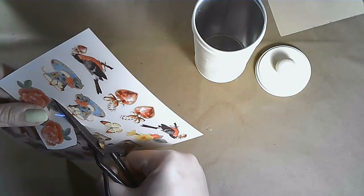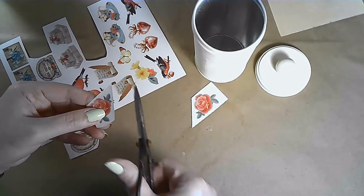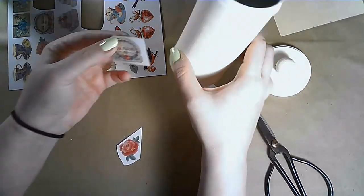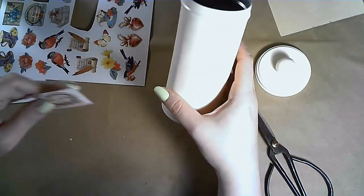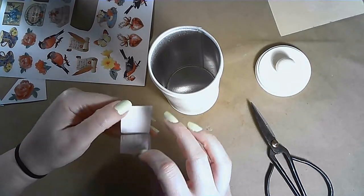I'm using these rub-on transfers from Dollar Tree. It says rose perfume on it. I'm not so sure what I'm going to store in this tin, but it still turned out very pretty. I'll do something with it. But I'm just going to put the rose perfume label on the top and then below it, put some roses.